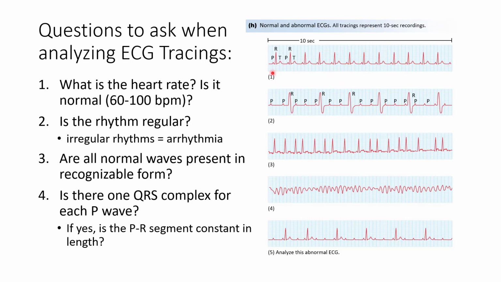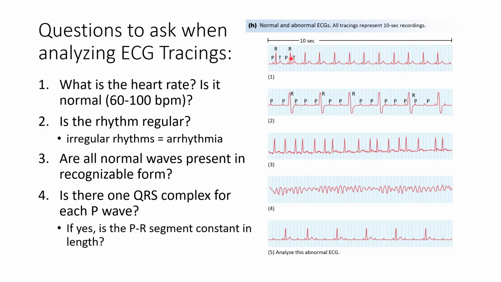So we could calculate what the regular heart rate is by taking, if this is a 10-second interval, we could count the number of full complete waves we have. So 1, 2, 3, 4, 5, 6, 7, 8, 9, 10, 11, 12. So 12 times 6, because these are 10-second segments. So 12 times 6 would give us 72 beats per minute is what's occurring here.